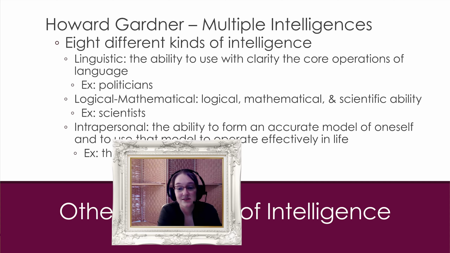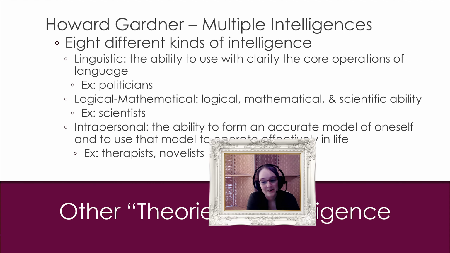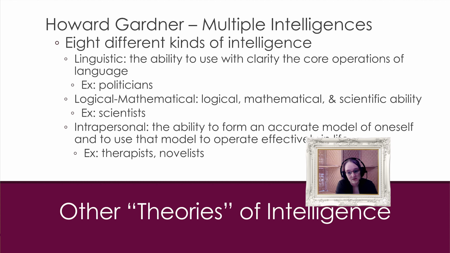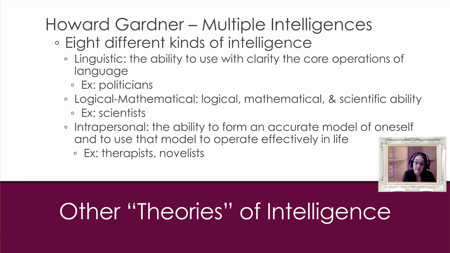Now there are other theories. Howard Gardner, who I have very strong opinions about. Last time I checked, he was in the School of Education at Harvard, but I could be wrong. But he had this idea that there are 8 different kinds of intelligences, that these are multiple intelligences, and they are independent. So there's no G. G would suggest that all these types of intelligence are associated with some general ability.